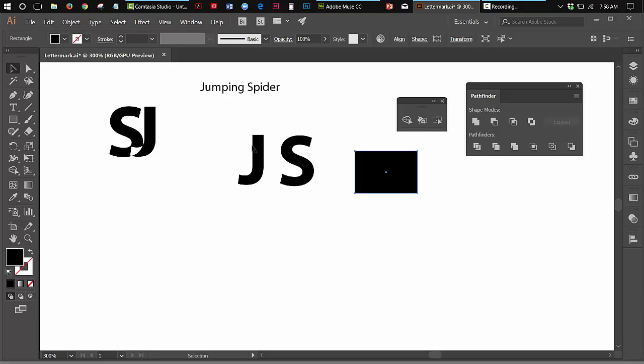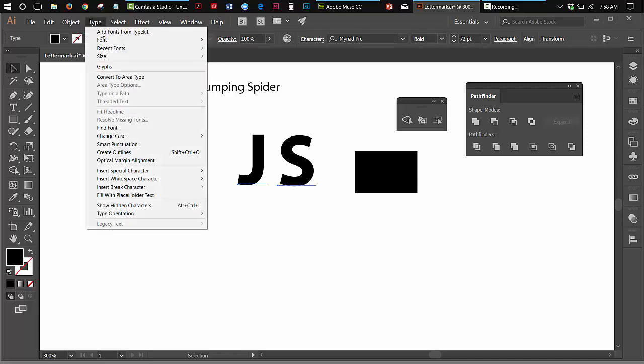So how do I do this? I'm going to select both the J and the A by doing what is known as a marquee, and that is basically a drag and a catch of both of the text. Now to marquee something, all you really have to do is touch the two together and they will select. Once I got those two selected, I'm going to turn them into outline form. To do this, I'm going to go up to the Type menu, and down to where it says Create Outlines. So it's Type, Create Outlines.